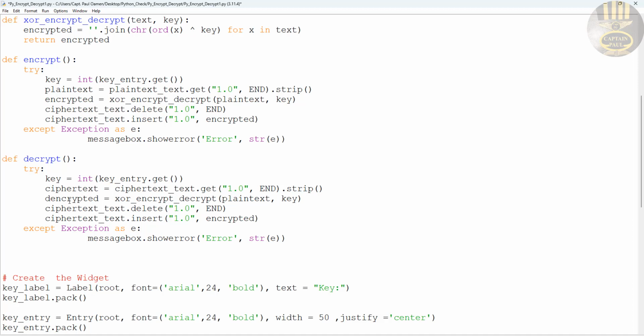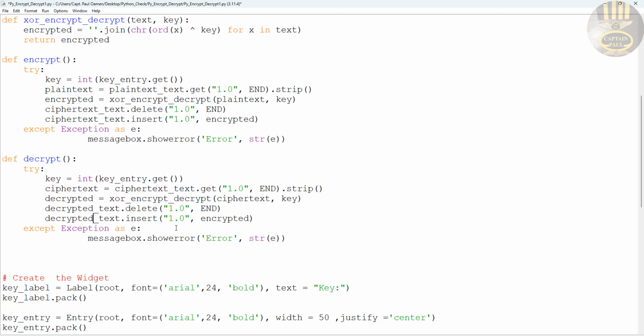I'm just calling each component now. And here that's fine, but here that's going to be the ciphertext, and here that would be decrypted text. Yeah, and here as well. Guess what? I think I'm done.